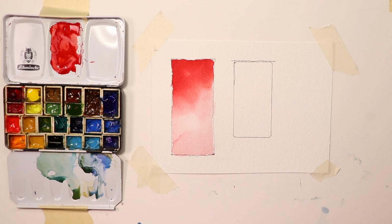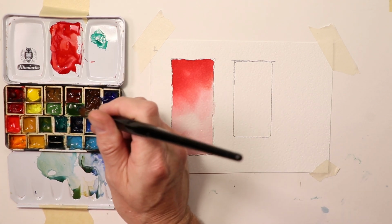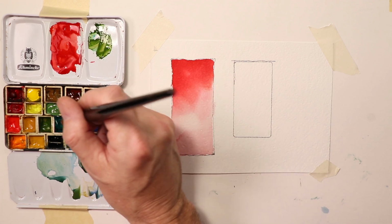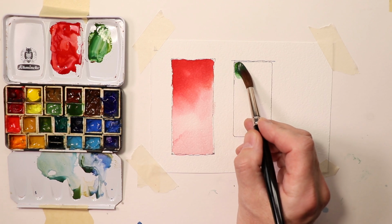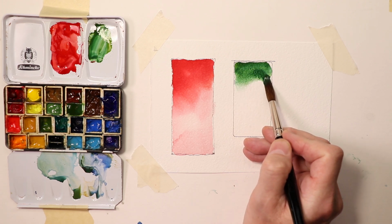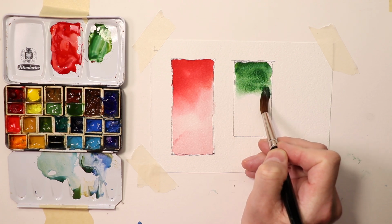And let's stick with our larger brush. Maybe let's do some greens here. Viridian, sap green, olive green, viridian green. Now let's try to do the side to side, keeping the brush down at all times, and just go back and forth, and don't worry about the edges. We'll finish up those edges in a second.